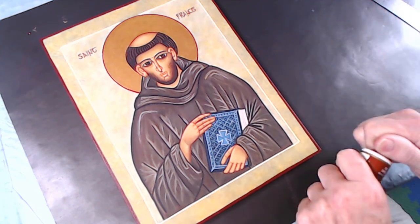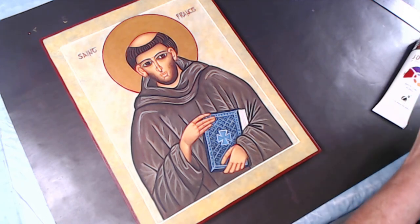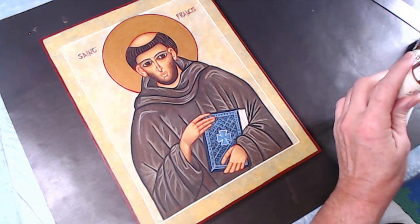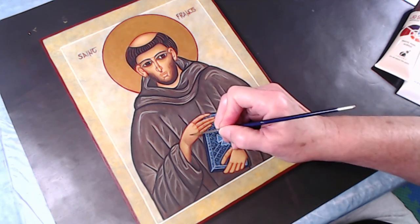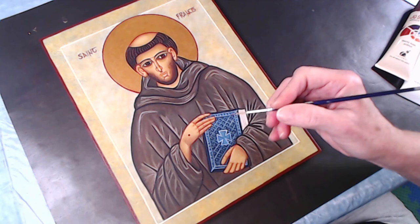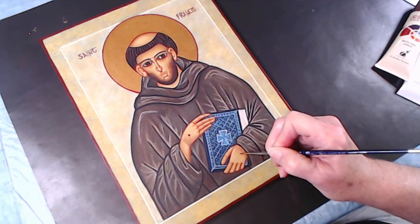So we want to put the stigmata in here. We outlined the flesh and I got all done, and then I realized I did not put the stigmata on his hands. So what I'm going to do is use a little bit of the Indian red oxide. And that'll be my base layer. It's about right in here. And I'm just going to make an irregular shape here. And also on this hand.